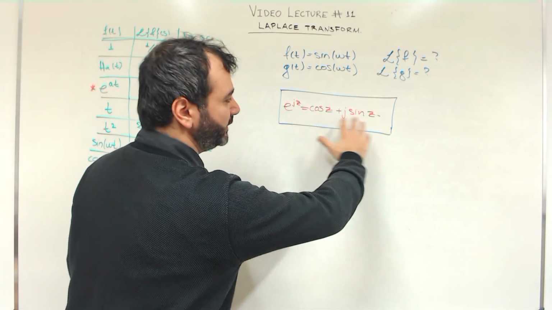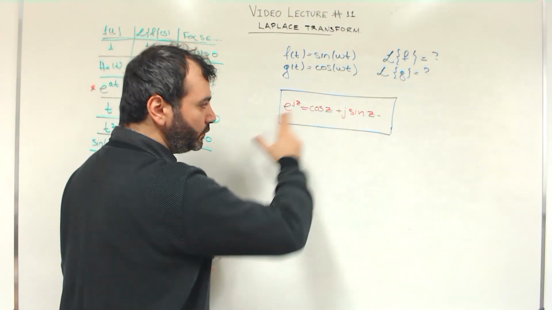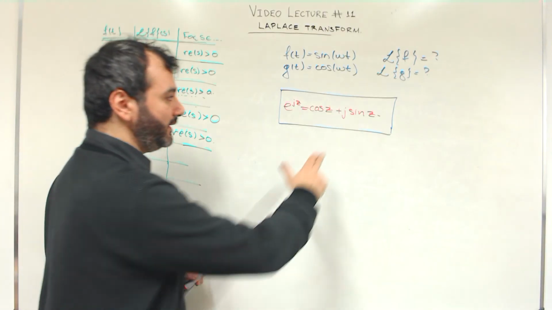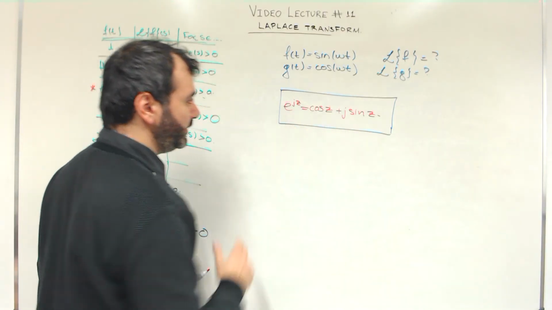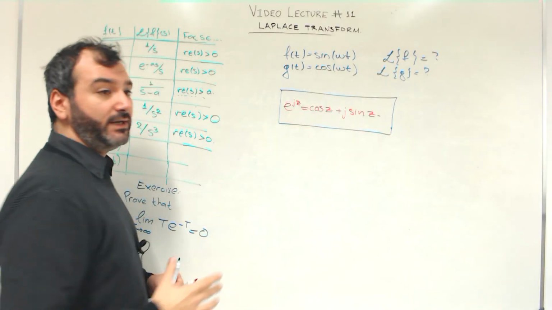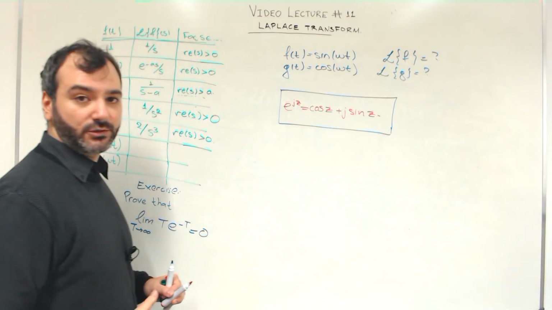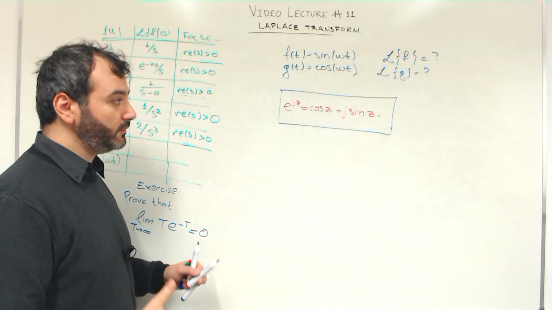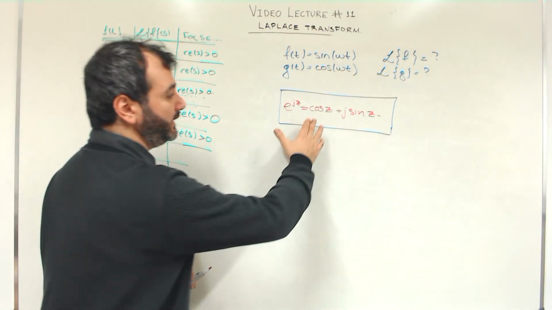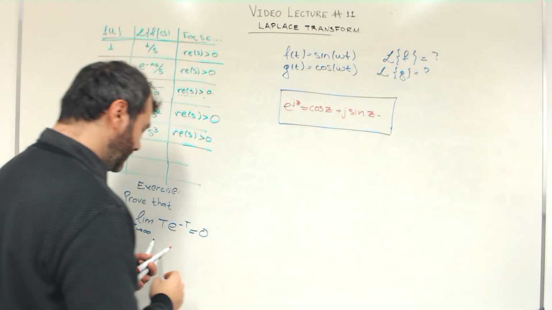And when it comes to solving any problem involving sines and cosines, do recall that there is this formula that links sines and cosines with exponentials. Often it is more convenient to work with exponentials rather than trigonometric functions. And in other cases, fewer, I think, it is more convenient to work with trigonometric functions. But let's see how this plays out here.